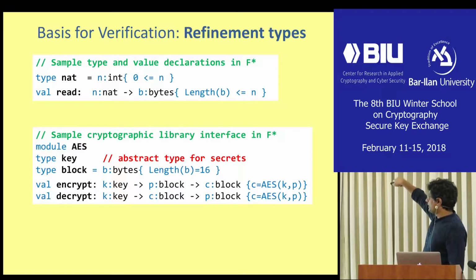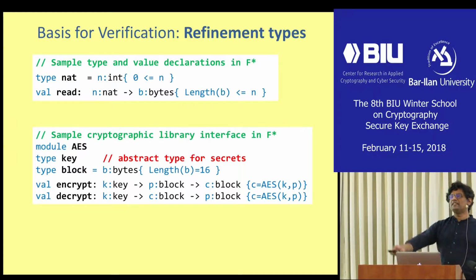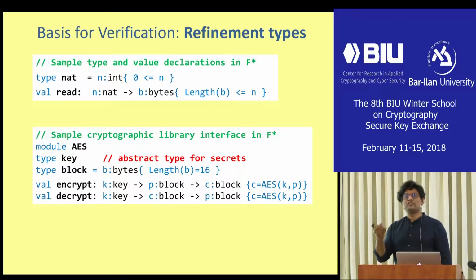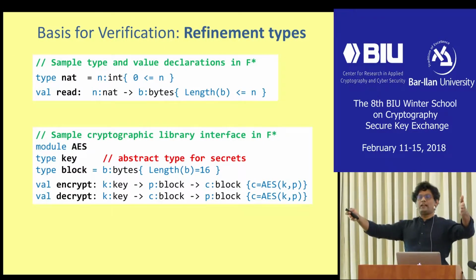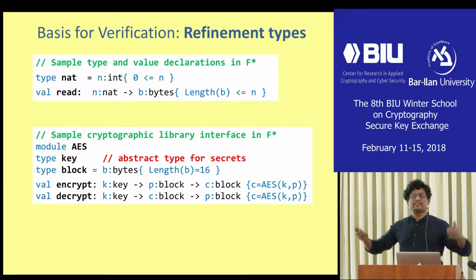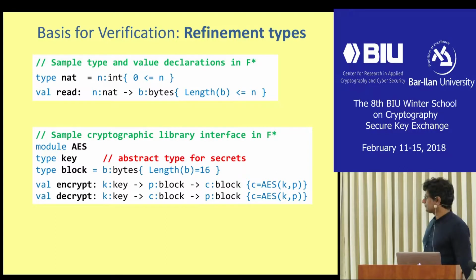You can also decorate your functions and say, for example, I have a function called read, where I say I want to read n bytes from the network, and what read is going to give me back is a sequence of bytes where the length is less than or equal to n. This is how typically network protocols work. You say, please give me n bytes. It may not actually give you n bytes. It will give you some number of bytes which is less than or equal to n. And this is important because you might have already allocated a buffer of n bytes, so you don't want more than n, but you're okay with getting less than or equal to n bytes from this function.